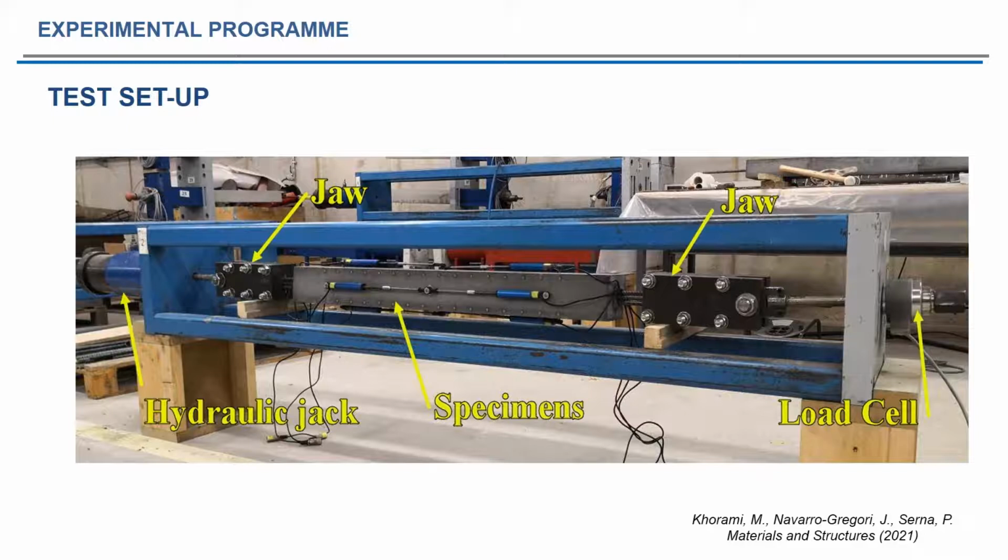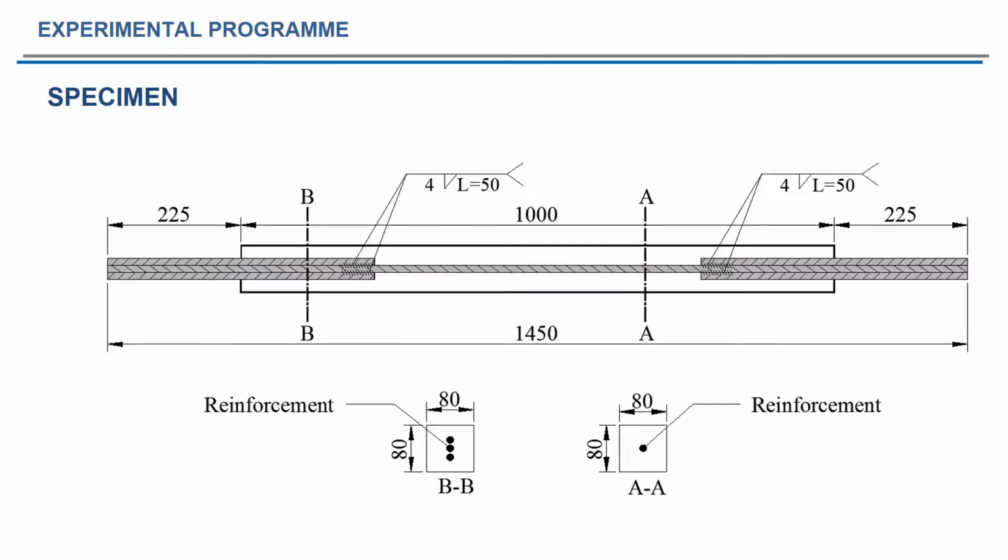We never reached the collapse of the element. So to apply the tensile force in this experimental test, we use a specific gripping system, which includes two steel jaws. The specimen was installed in a steel frame, and the specimen was pulled out with a hydraulic jack, and the tensile force was controlled by a load cell placed between the main plate and the end of the rebar. The specimens were made to take a square cross section with a central reinforcement bar, and the specimen was 1 meter length, and the rebar was extended 225 millimeters to let the gripping system pull out the specimen. But two complementary rebars were welded to the main rebar in order to connect the concrete specimen to the steel jaws and avoid local failures at the gripping system.